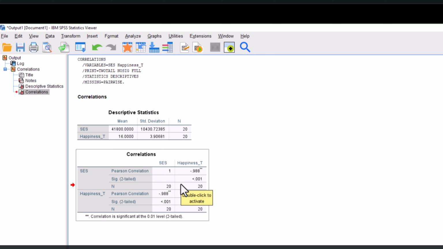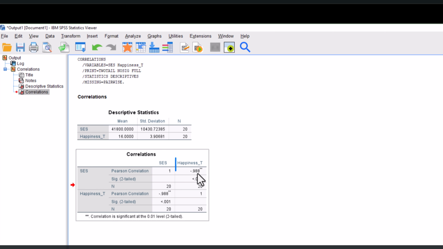Let's discuss the correlation table. In the correlation table, the information about the correlation between the two variables is provided in the upper diagonal as well as the lower diagonal. The value of 1 indicates perfect correlation, and that is only possible between the same variable. In this case, this perfect correlation is between socioeconomic status and socioeconomic status.